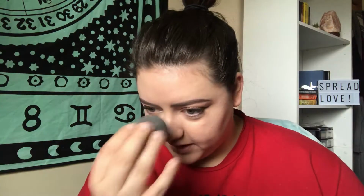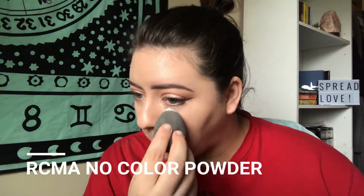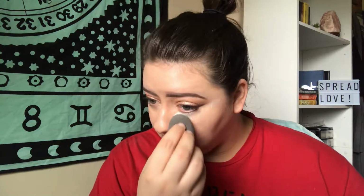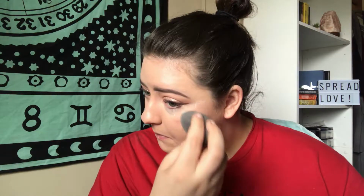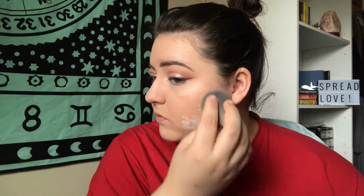And I find that this Maybelline one is really buildable, so the more glow you want, the more glow you can get. Applying some to my nose, applying some to my forehead because I want to look like an oil slick, and then I'm taking some RCMA no color powder, and I'm sort of baking, sort of not. I like to apply it with my beauty blender because it soaks up all the extra powder without leaving my face looking cakey and powdery.